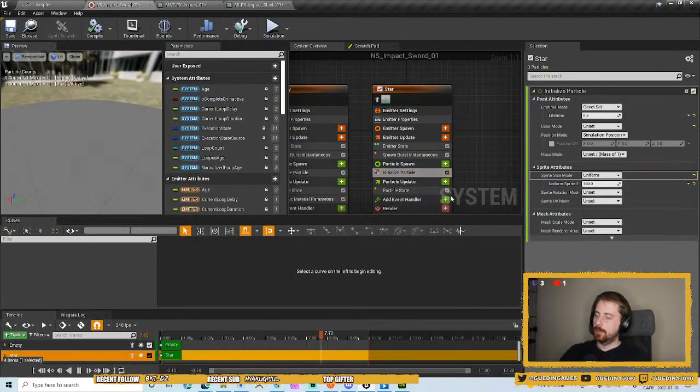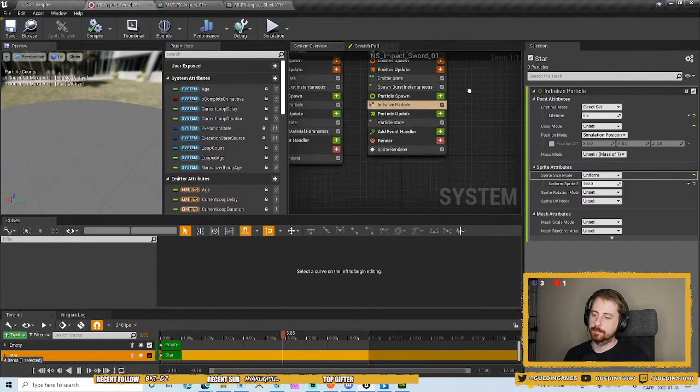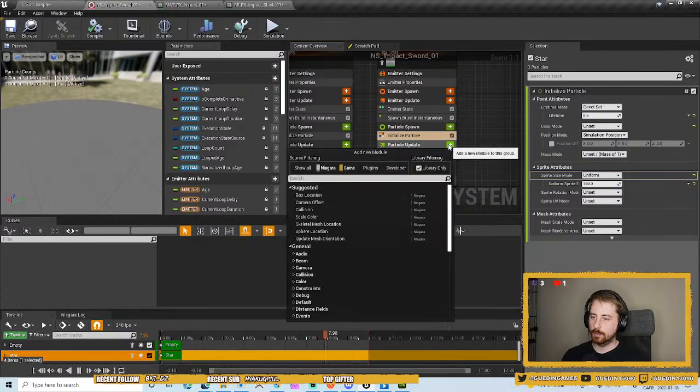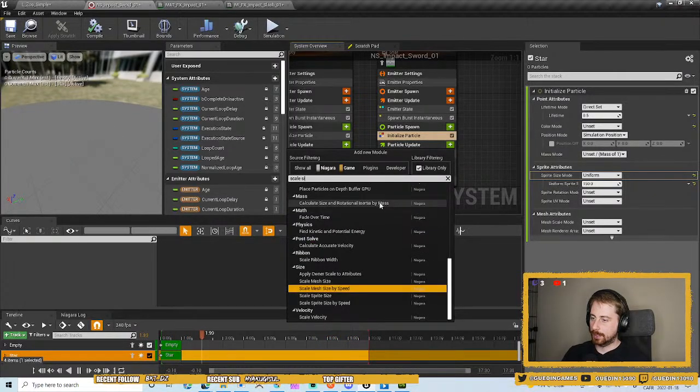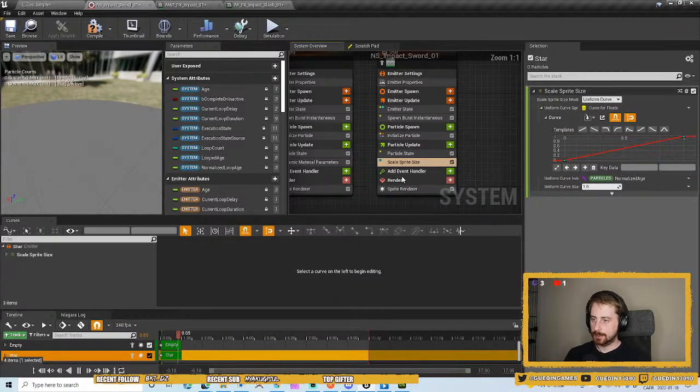Okay, so we're gonna play on the scaling for this. Or on the particle update, we're gonna scale sprite size.